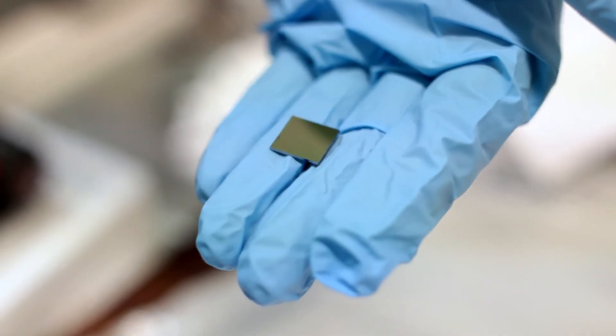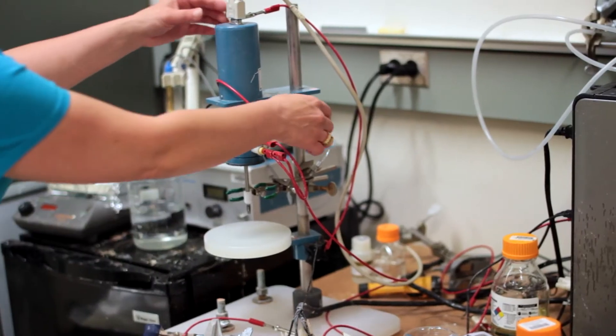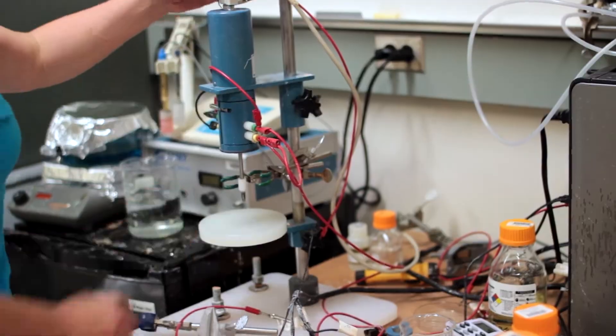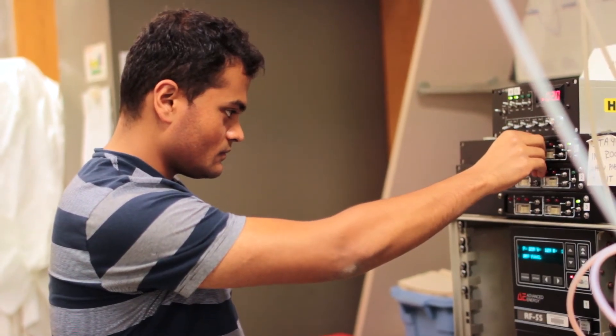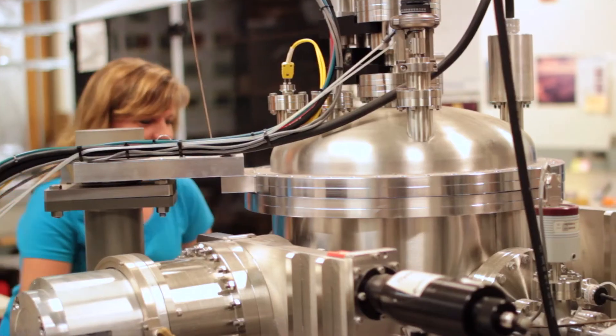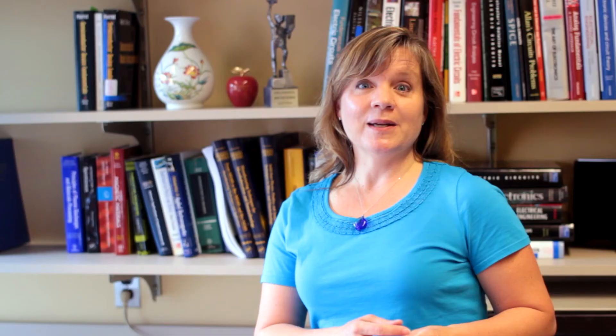We can use them for memory, random access memory. And now we're even working on taking these nanowires and incubating them with cancer cells. The cells internalize the nanowires, which makes them magnetic and also enables us to barcode those cells, so we can diagnose various diseases and also potentially deliver therapy using external magnetic fields.